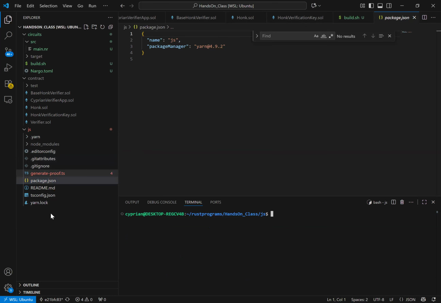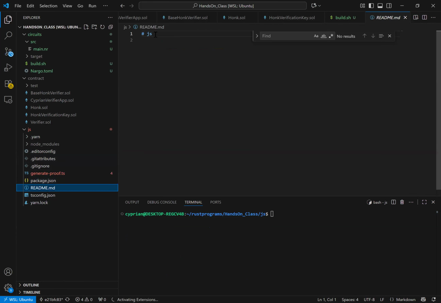All these have come as a result of that one command. And even there's a readme here with only JS inside. Okay, let's now do yarn generate proof.